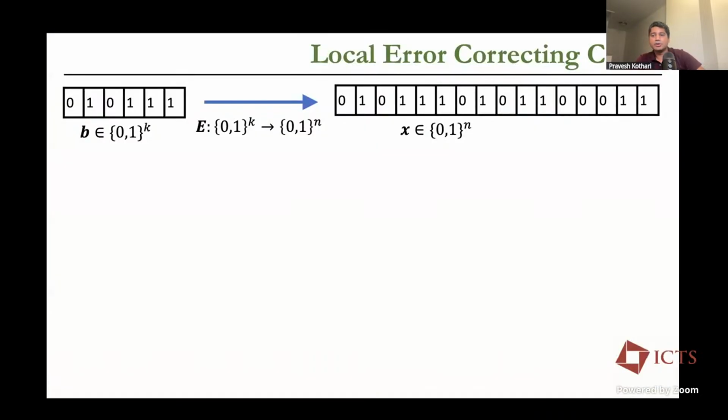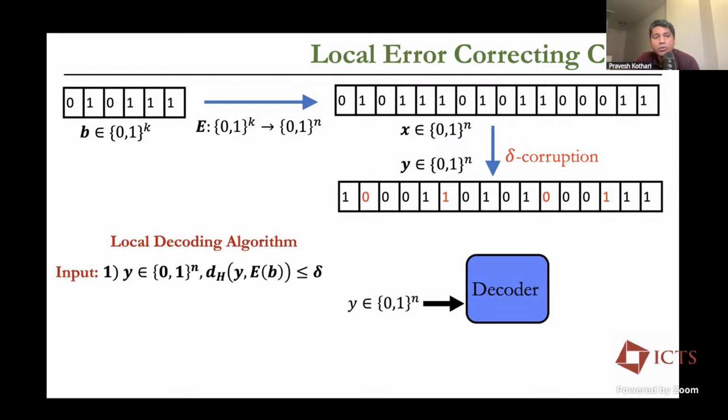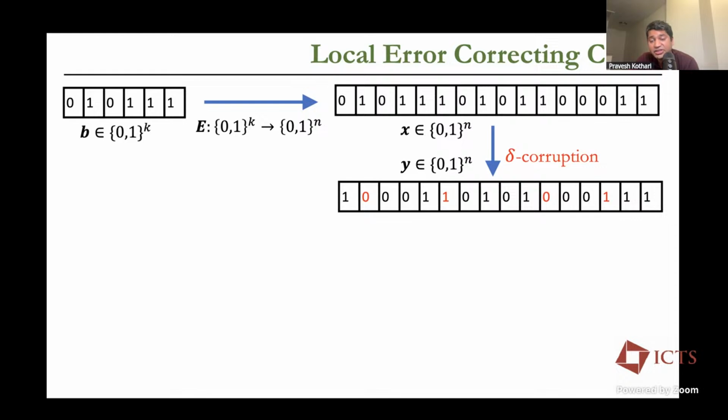Okay. So, the connection is to this theory of local error correcting codes, and let me describe the very basics of it. So you all know error correcting codes. I'm going to think of binary codes that map k bits into some larger n number of bits via an encoding map E. And this encoding map has this property that even if I delta corrupt, meaning I corrupt delta fraction of the symbols in the code word, then even then there is a decoding algorithm that can somehow recover the message I was interested in uniquely and without any errors, right? That is basically the basic problem of coding theory.